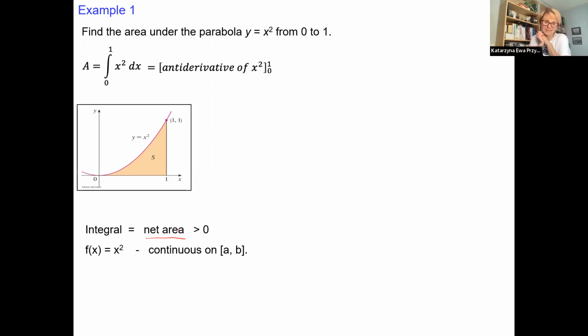We just need the antiderivative of x squared, and then we will evaluate from 0 to 1. Fundamental Theorem of Calculus. What's the antiderivative for x squared? Yes, x cubed over 3. Let's substitute 1 instead of x, and then let's substitute 0. Always subtraction, always think about this. That means f of b, because a is 0, since we're starting from 0. 1/3, that's nice.